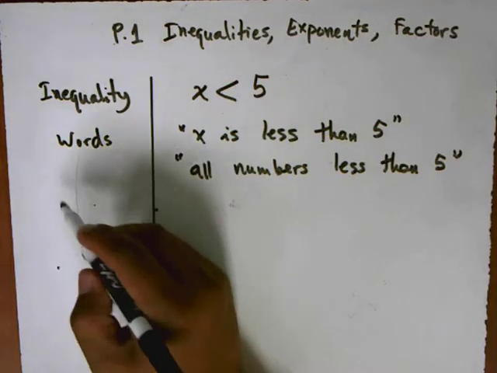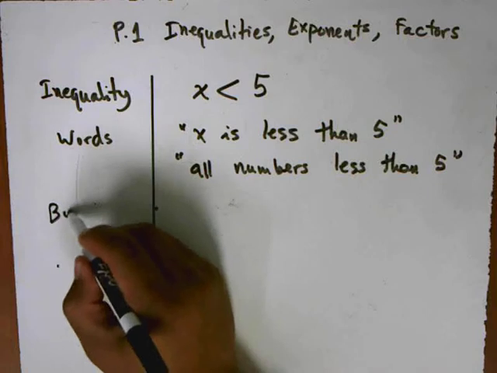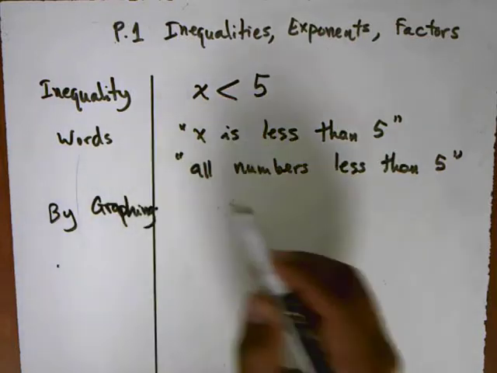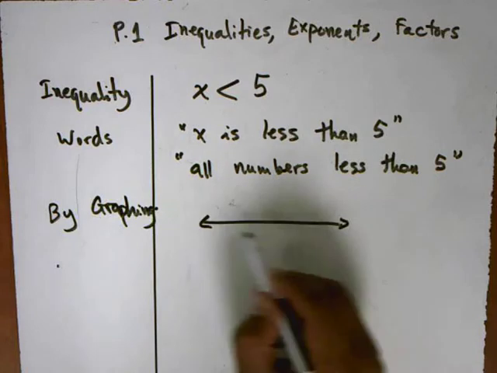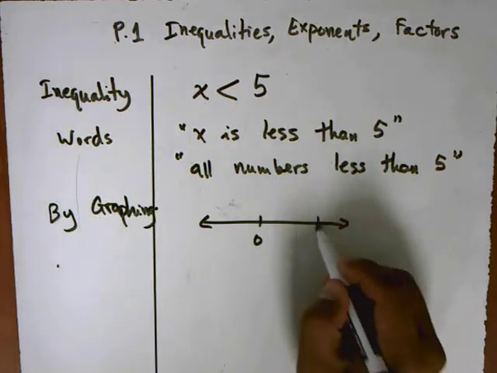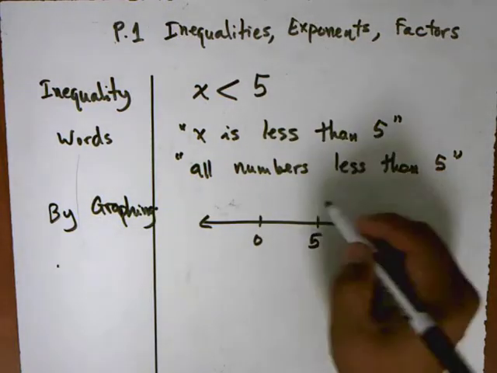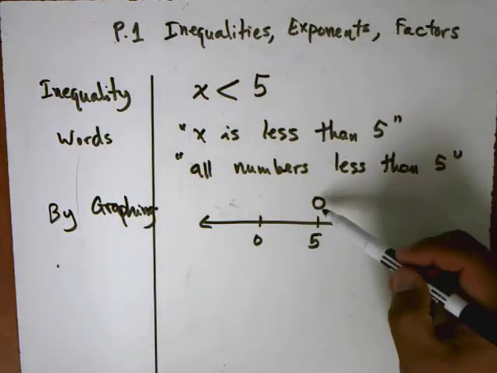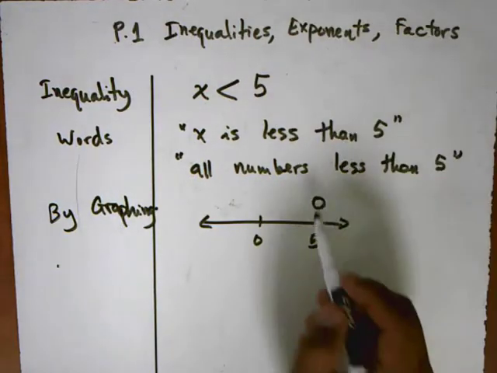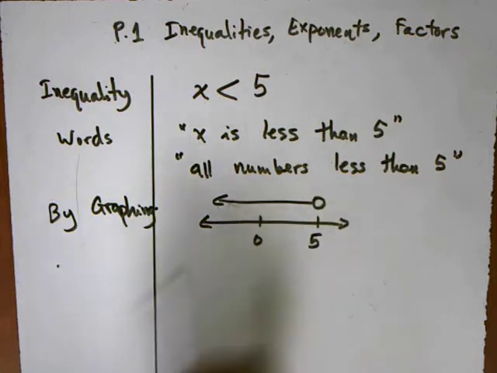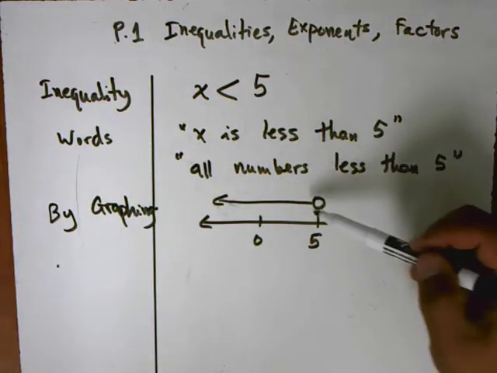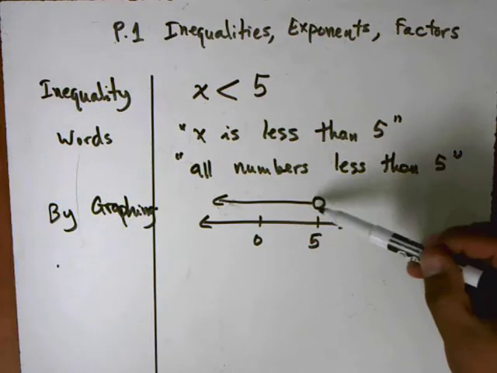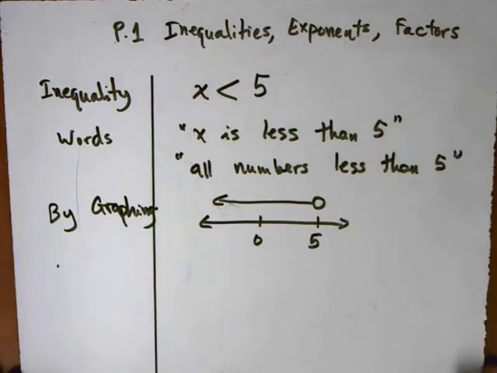We can also do this by graphing, using a simple number line. For my number lines, I like to put 0 on there, and I like to put the numbers in question in there. This is an open circle since it's less than, so it's not allowed to be equal to 5, and then it's going to point this way. I know in some textbooks, this arrow is right on the line, but when I'm doing things by hand, I like to just put the circle above it.